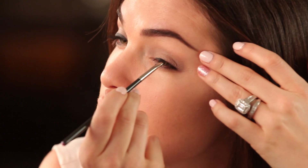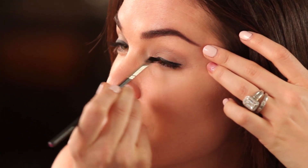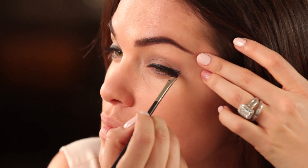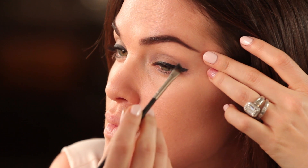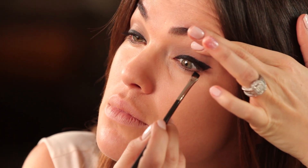Now I'm going to take my gel liner in black from Physicians Formula and a stiff angled brush, and I'm going to get quite a bit of product on that brush — wipe off any excess, I don't want this all clumpy. Then I'm going to make a very thick line on top of my eyes, starting at the very inner corner of my eye and going all the way out, extending it a little and doing just a subtle cat eye. Make sure you put some product on your upper waterline, and of course you want to do your best to even them out. If you make any mistakes, eye makeup remover and Q-tips will be your BFF — it takes years to perfect this skill.